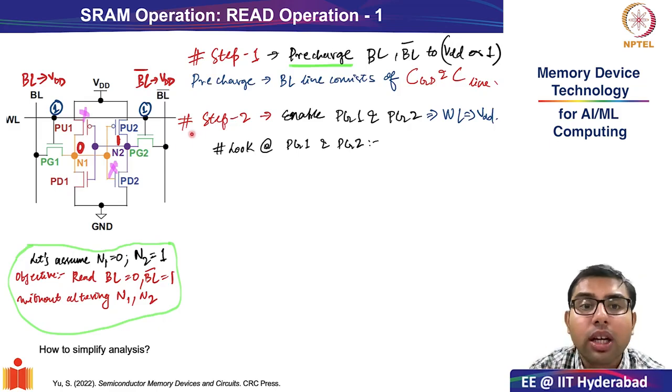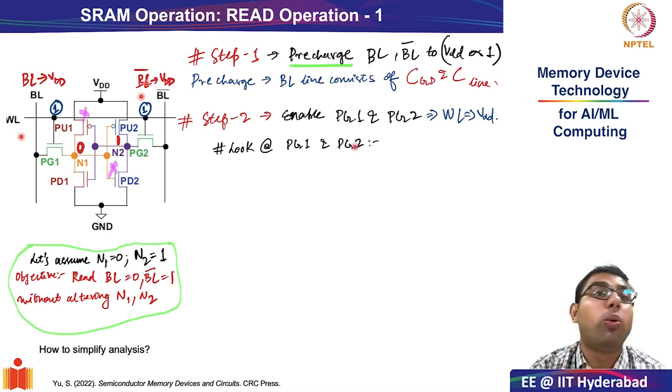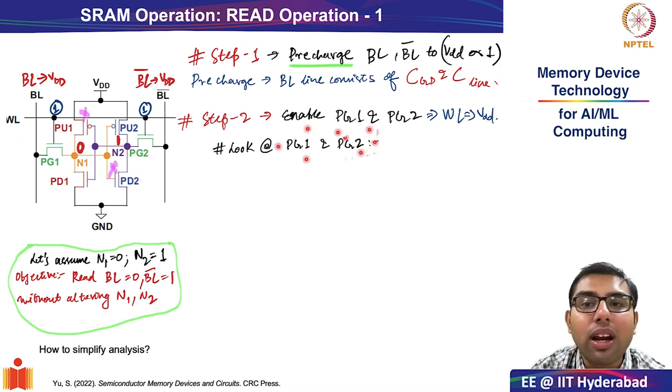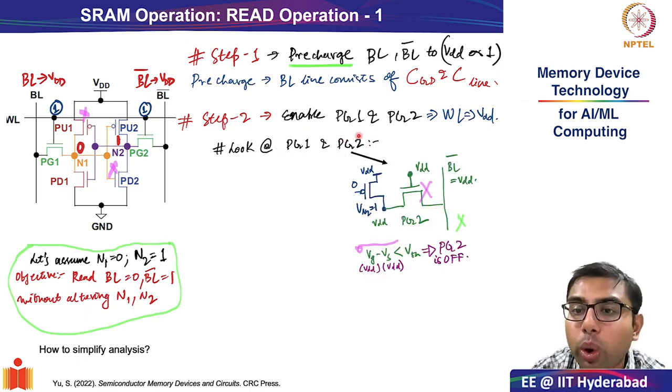How do we do that? It is important to recognize what is common now between both the branches, the left branch or the right branch. You can call it the left or right branch, or the branch connected to bitline and bitline bar. What is common is the pass gate transistors. So let us look one by one at what is happening in pass gate transistor 1 and pass gate transistor 2. It is easier to first look at what happens in pass gate transistor 2.